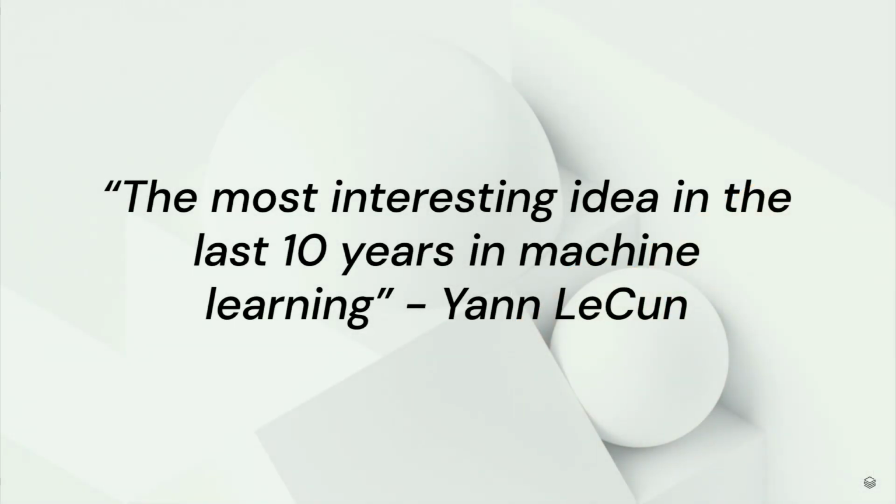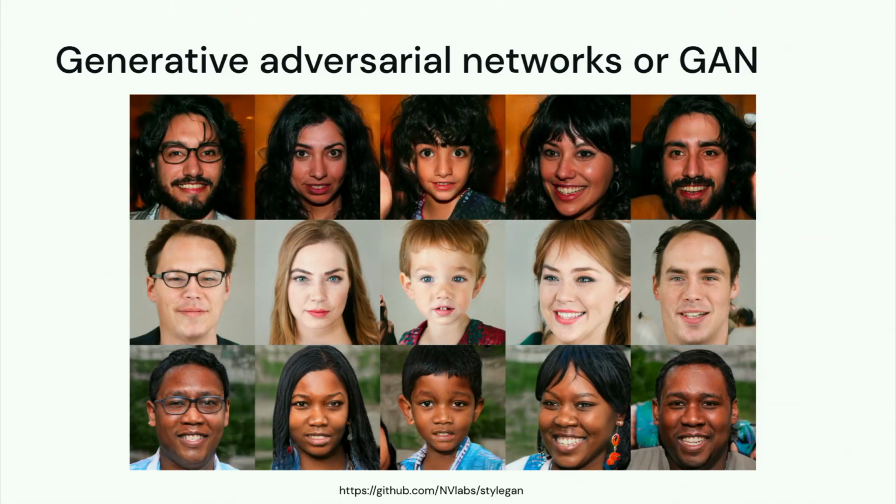So today we're going to talk specifically about generative AI for images, and we're going to discuss the two most relevant architectures in this field. The first one is Generative Adversarial Networks, or GANs. This was described a few years ago by Yann LeCun, I'm sure many of you know him, as the most interesting idea in the last 10 years in machine learning. With these neural networks, we can generate very realistic, high-quality images. For example, in this image, we are seeing a lot of faces that look very real, but all of them are fake. And we can generate images with different characteristics, like gender, age, skin tone, and more.